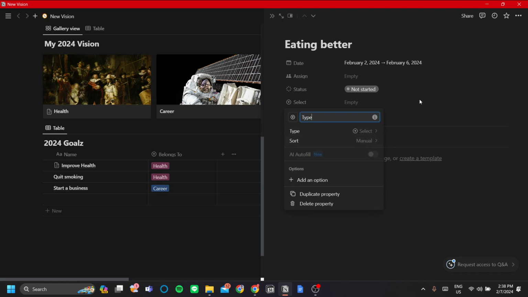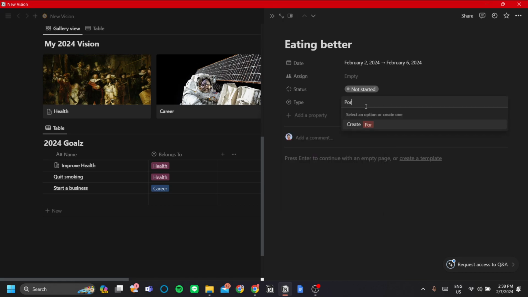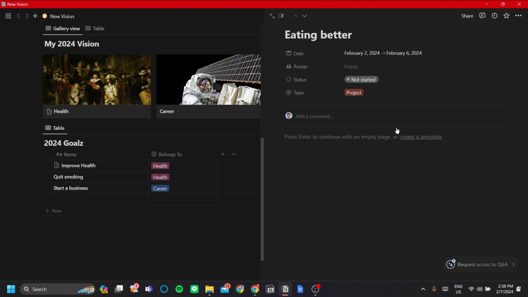The type can either be a project, or it can be a smaller task. Or you can yet again add another layer, but for simplicity, I'm just going to group them into two, which are either the project or the task.